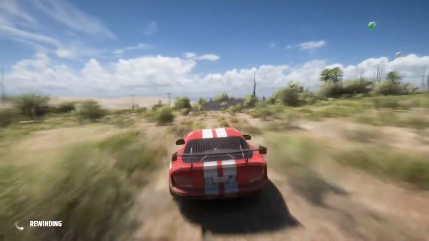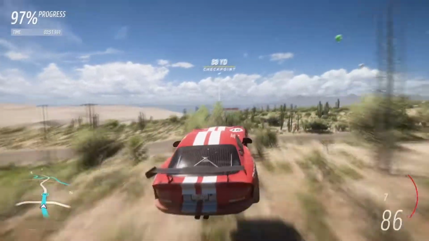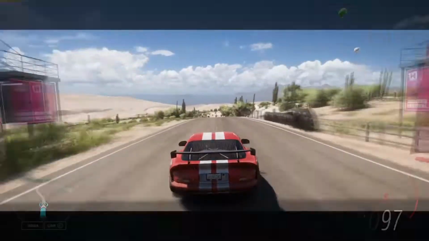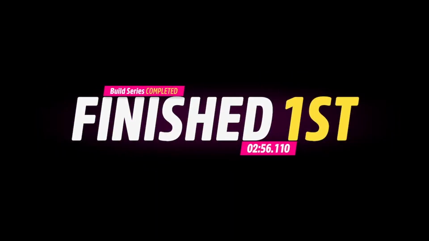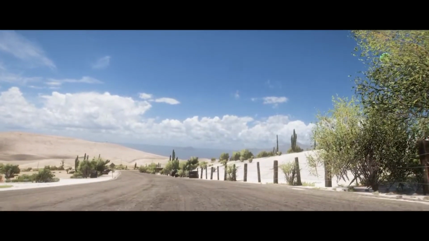Nope. I bottomed out on the jump. And a wheelie, that also doesn't help. Yeah, it's not a very quick car, not even 100 miles an hour over the line. But it's pretty good. That's not a bad first run. 236 on the first run is pretty terrible.